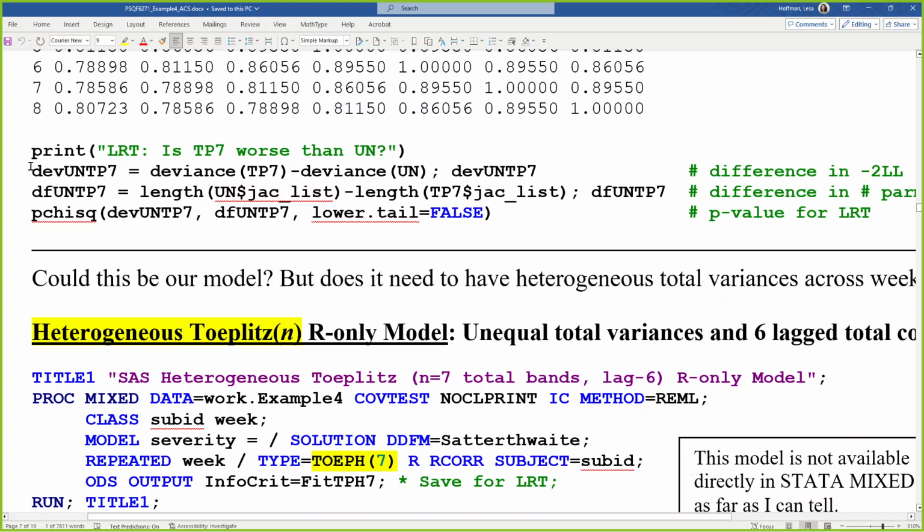And this is an example of a manual likelihood ratio test that you can borrow this code to do your homework one. So all I'm doing is computing the difference in minus 2 log likelihood, computing the difference in the number of parameters so that you can just put that in as a scalar, and then p chi-square, this function, compares the two.